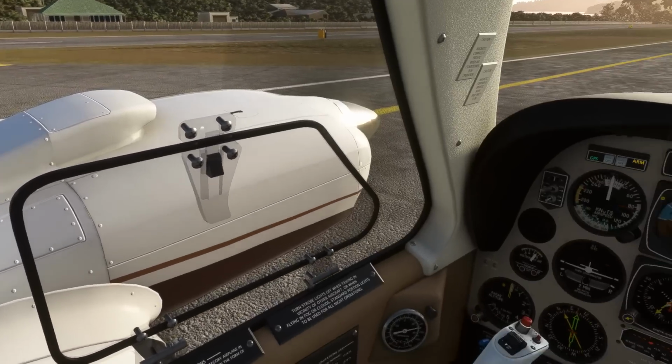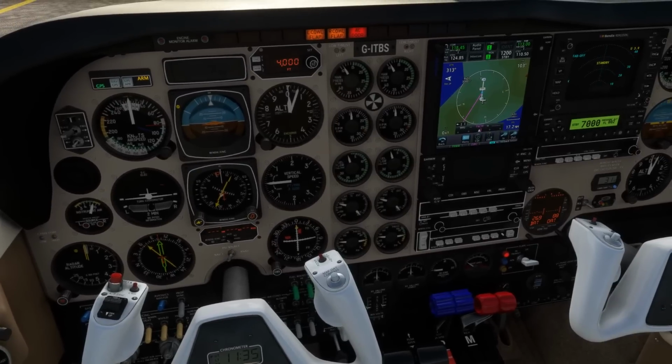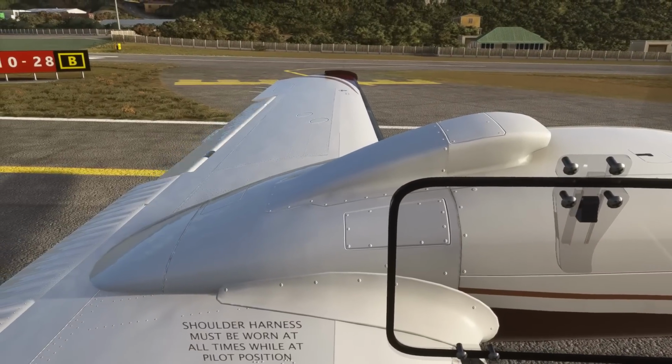And it's going to be a flaps up takeoff, so bring the flaps back through to the up position. And the flaps indicating up. For the flight controls, we'll check those.